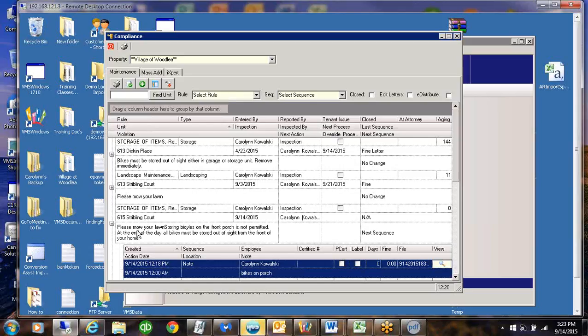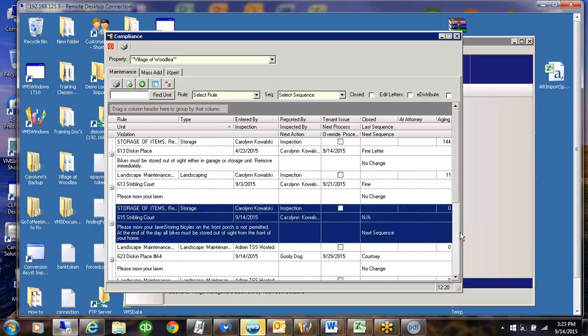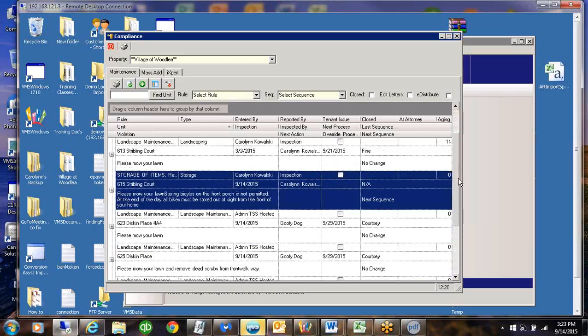But I can do everything. I can close the issues. I can escalate to the next one. Like I said, if you're in a meeting, you can log in and put in the hearing result letters right from the meeting. Then you just come in the next day and you process your letters. Any questions? Anything I should go repeat?